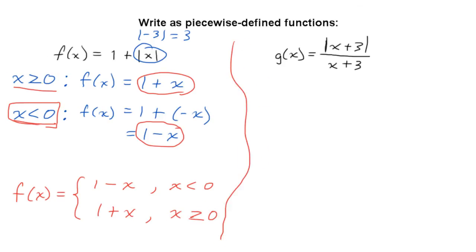Alright, let's go on to the next one. G of x equals the absolute value of x plus 3 over x plus 3. We do exactly the same thing, so we're going to say whenever x is a certain value, then we're going to make this whole thing a negative or the whole thing positive. But it's not just going to be at 0 this time, it's going to be at negative 3. That's just a coincidence that I did this example with negative 3 over here, because negative 3 plus 3, that's the breaking point where we get this inside the absolute value to be 0. So that's what you have to look at first.